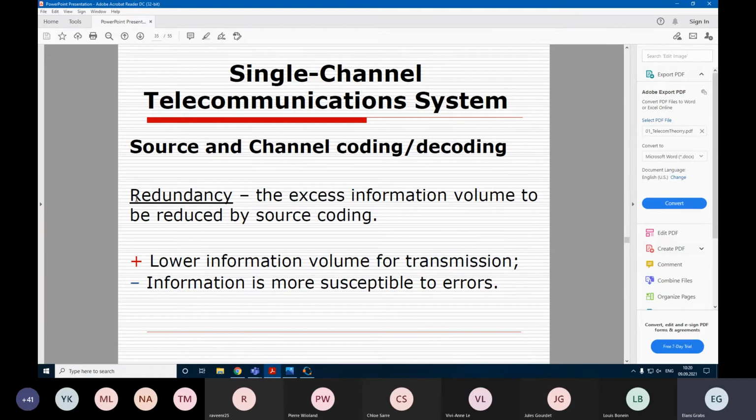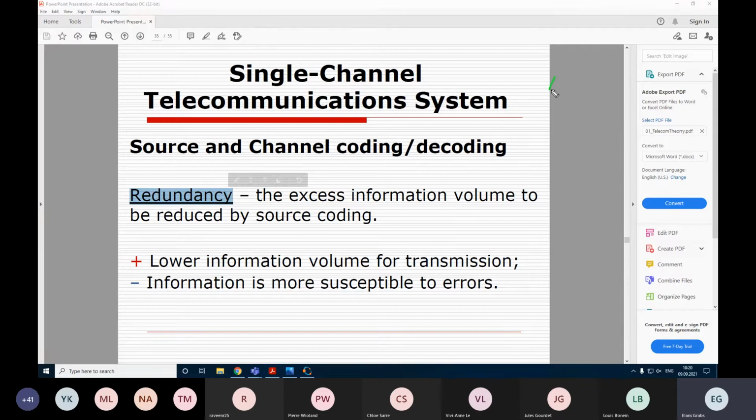And after we compressed the message, we removed this redundancy. So in the example with our sponge, when we compressed that sponge, this water was redundancy. This was what we didn't transmit. However, this redundancy also helps to receive information accurately. So meaning that after we have compressed our message, any error will be much more devastating. So indeed, it's quite easy to show that this redundancy is helpful.